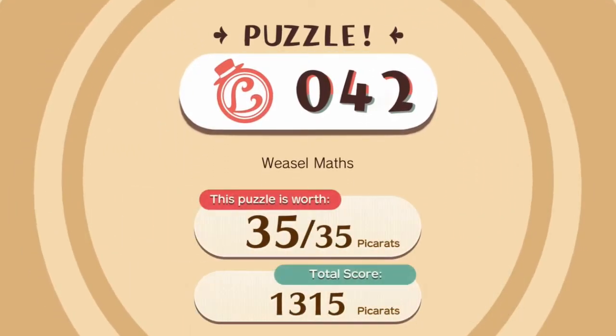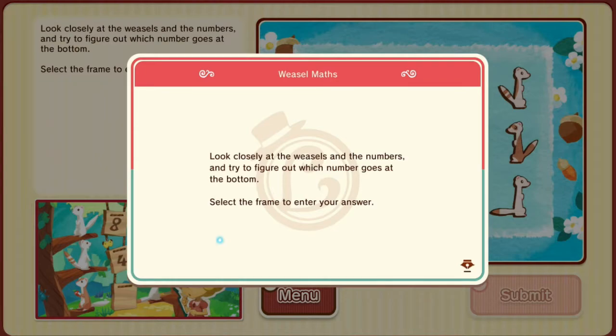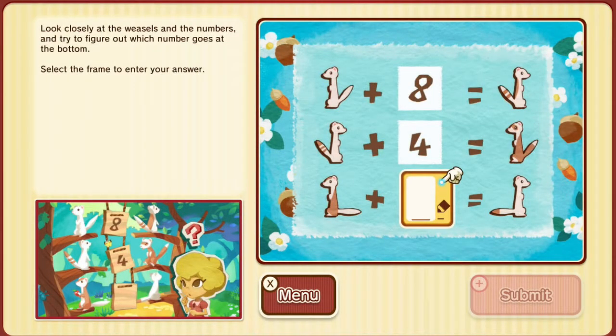What's the puzzle for today, Miss Well Done? Look closely at the weasels and the numbers, and try to figure out which number goes at the bottom. Select the frame to enter your answer. Okay, so the white weasel plus 8 equals the weasel with the stripes. Yep. So the weasel with stripes plus 4 equals that weasel there. And then a different weasel. What's 9 plus 4? 13.